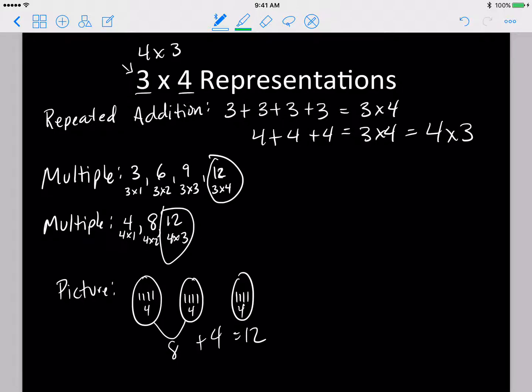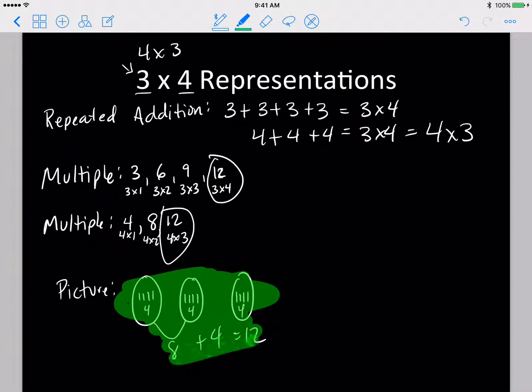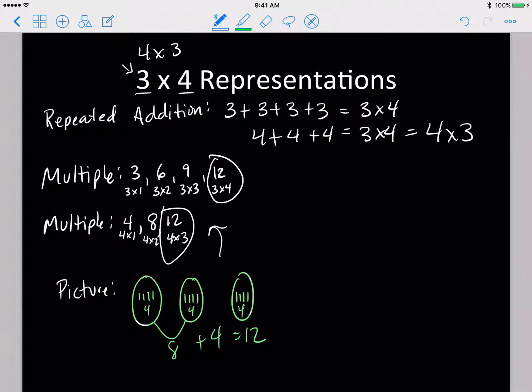That's going to be a way that might produce errors if you forget a tally or don't pay attention or are not neat. I would like for us to progress from this one to one of these if possible, but I understand that we want to be comfortable and get the right answer. The picture drawing like that also takes a long time, but if you need to do it, that's what you need to do. And then the last one I was going to talk about is just the array.